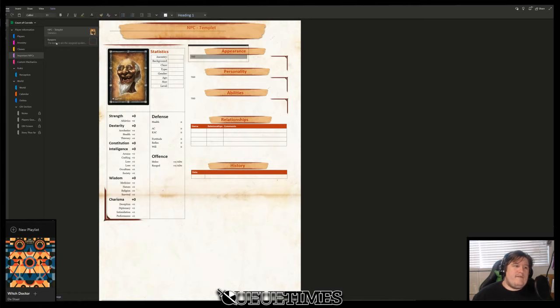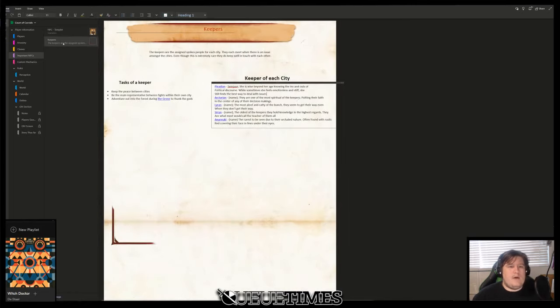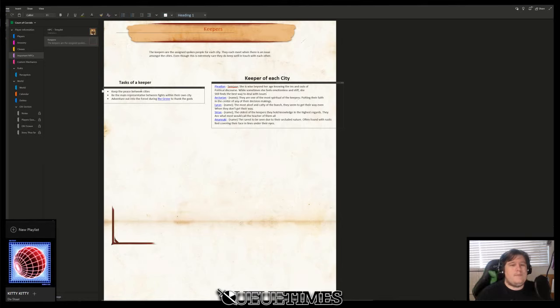So I'm working on a second template, which is going to be for the non-combative or assistant-based classes, and I've basically put some basic information in here. This is for the keepers, which, if you're following Court of Corvids on Twitter, you will have gotten a little bit of information about them. And we'll come back to the keepers and why they're named what they're named, and where they're from, and all of that information. But we're going to just keep going through this, and then we'll come back to story.